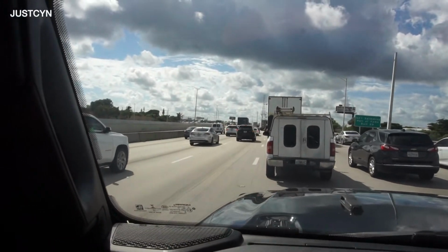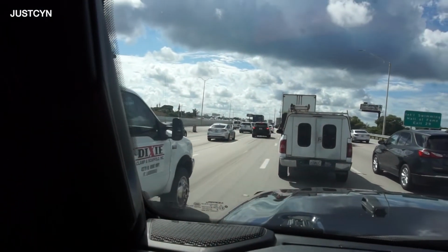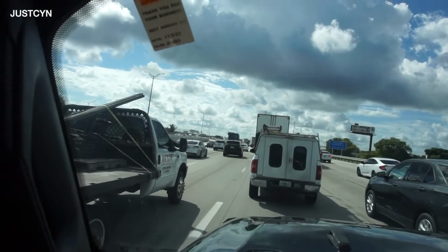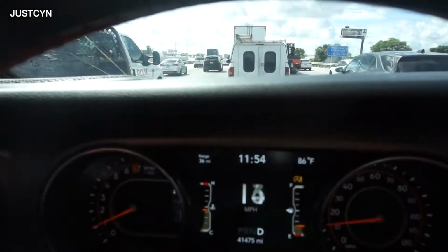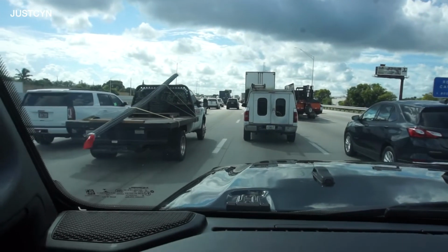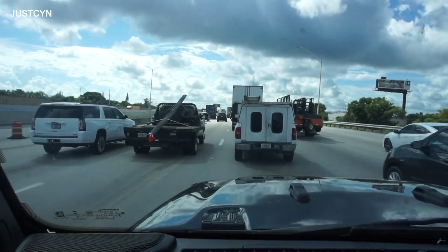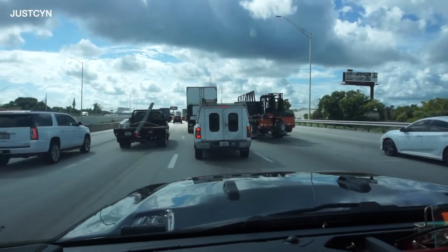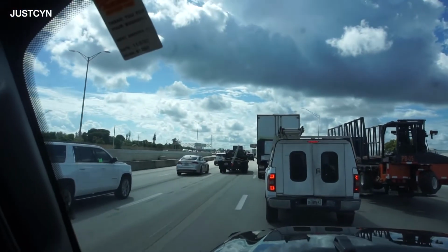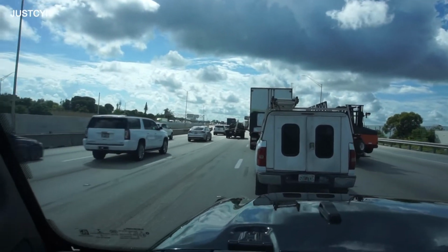Y'all, this traffic, this Miami traffic, Jesus Christ. It's like 12 o'clock. Why is there traffic? Aren't y'all supposed to be at work? This is why I like to do stuff during the week, so that I don't have to deal with traffic, and yet here there's traffic. What is going on, Lord Jesus?